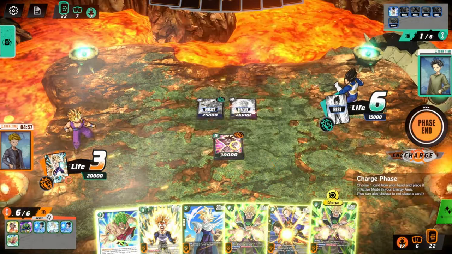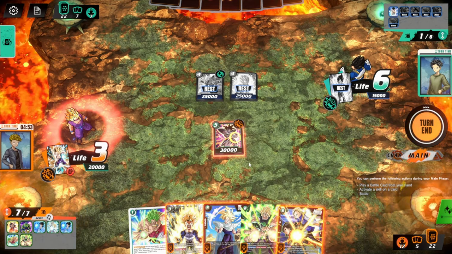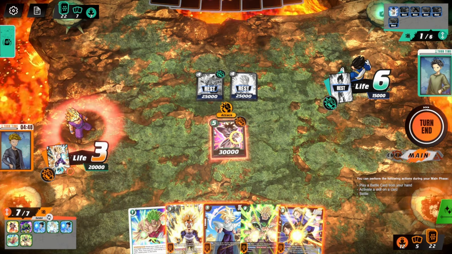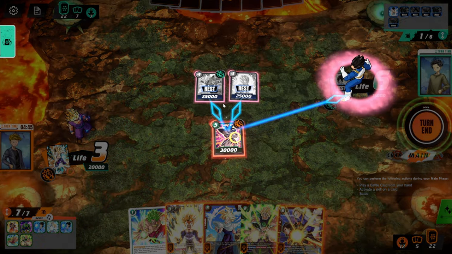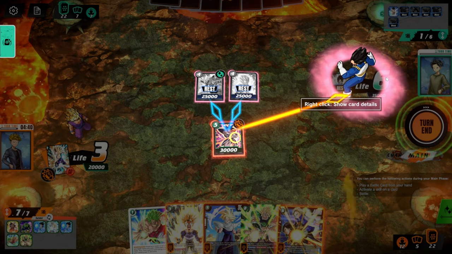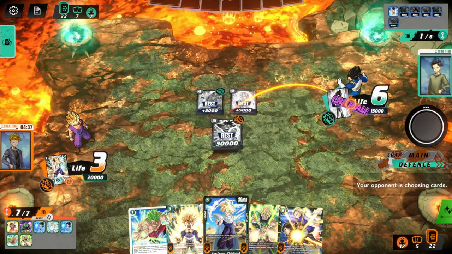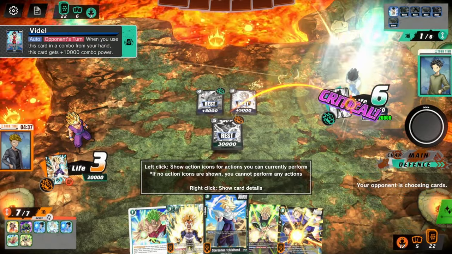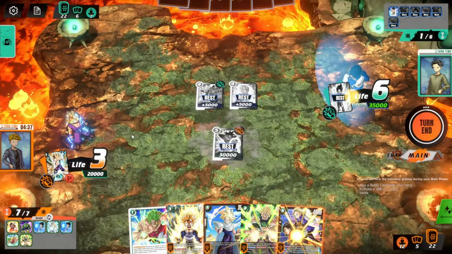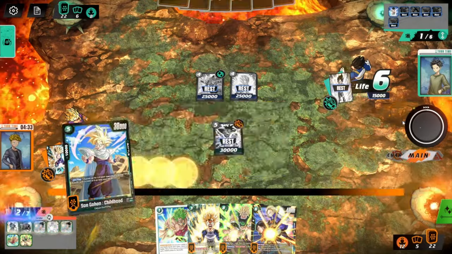See, we go. I'm gonna have to charge the Broly because we need combo power. Let's see. Let's make him burn some cards, because then we're gonna have to play the Gohan. Got a super combo out of their hand. Nice. We play our five cost.